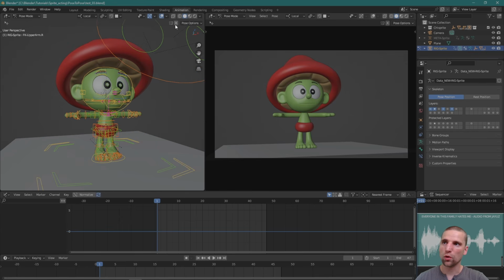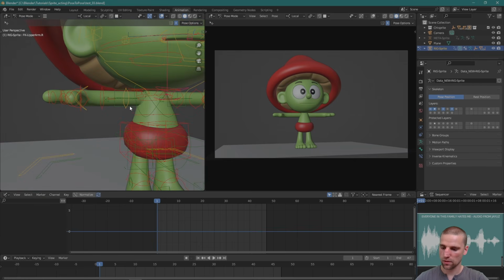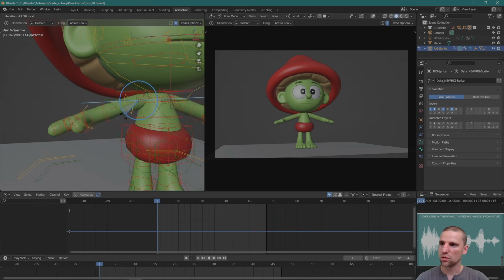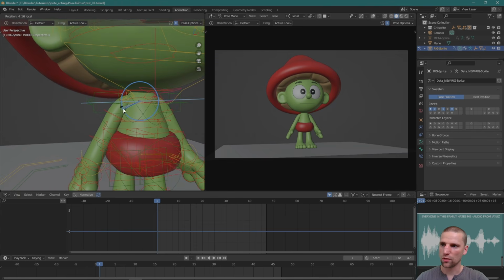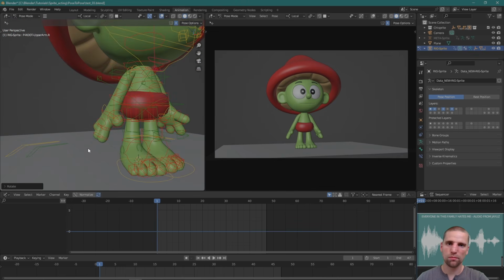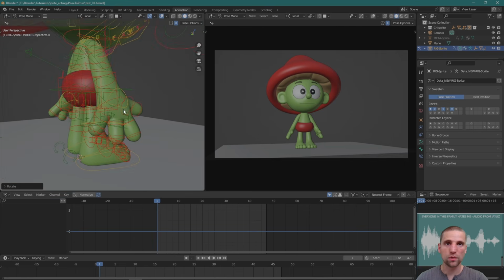Right here in the top corner you have this X mirror on, and I like using that only at the beginning. So let's select the upper arm here and just rotate it down. We're going to grab that shoulder control and down a little bit also. And all I'm doing is trying to build a bit of a neutral pose and then start thinking about the performance. With the fingers as well, we'll do a simple little neutral hand pose.